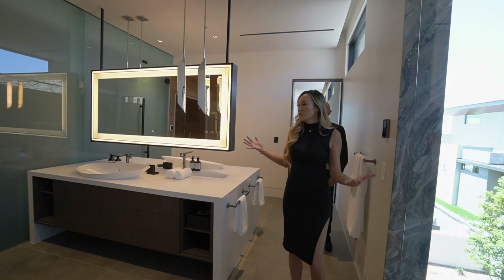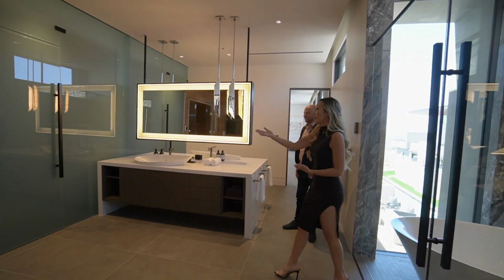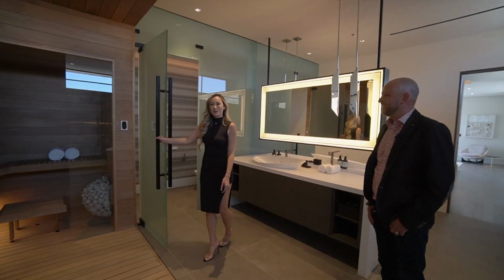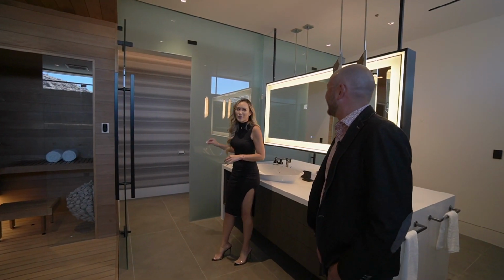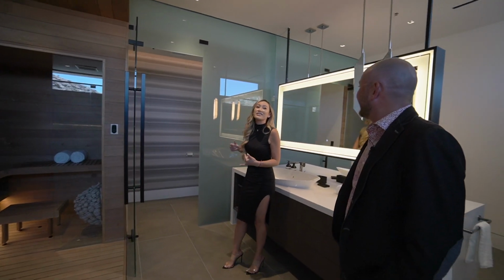Through, as you can see, it's a little bit open, but you have vanities that are mirrored images here, and you also have water closets within this space that are just hidden behind this door. But it's not just your normal toilet. This one's an electronic toilet. So you have a little button remote that features any little thing you want to do.